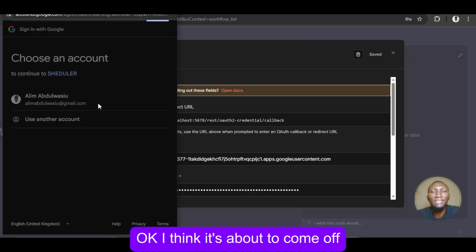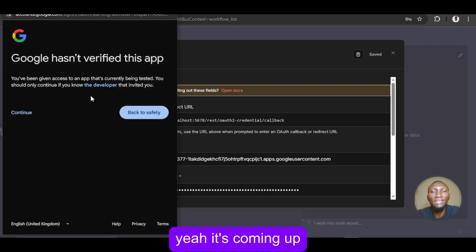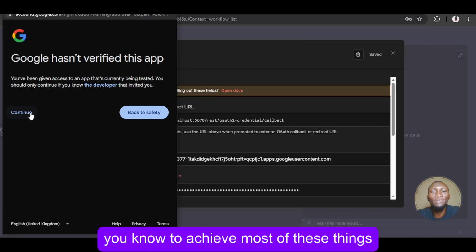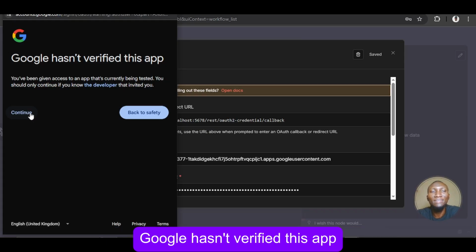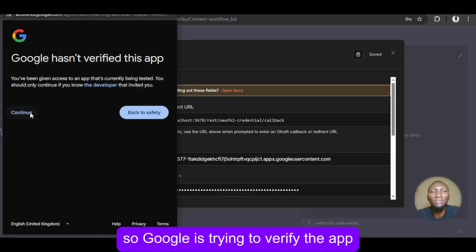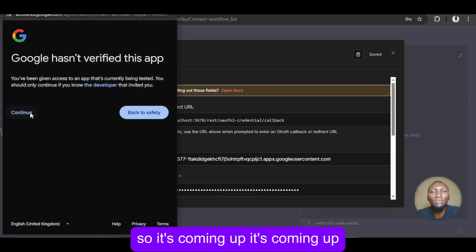Okay, I think it's about to come up. Yeah, it's coming up. So let's continue. You just have to be patient to achieve most of these things. You have to be patient, take it easy, continue. Google hasn't verified this app, so Google is trying to verify the app.